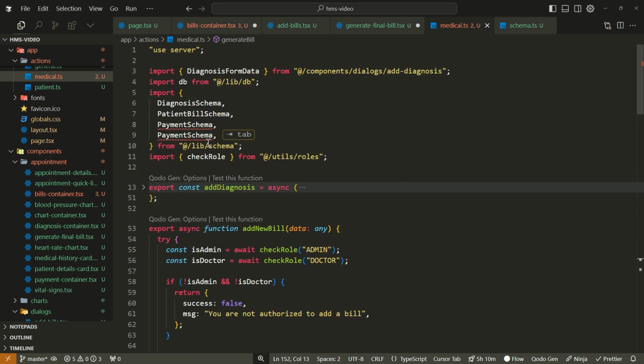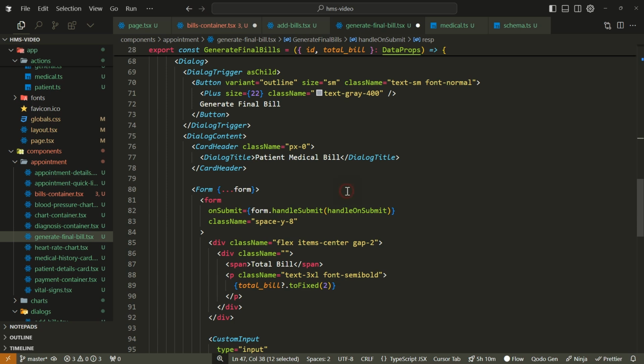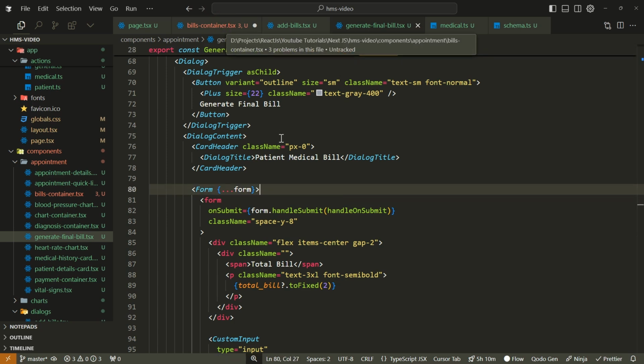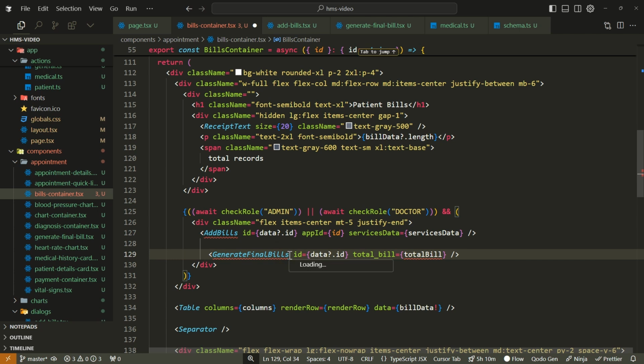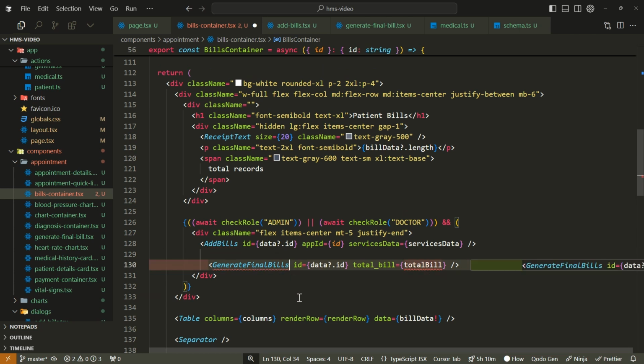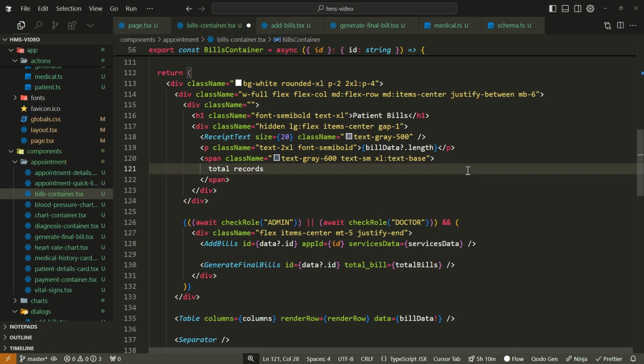Okay, so I think I'm having an error somewhere. I have this twice. So here should also be fine. And now here should also be fine if I import them. So if I import this, and I import also this, and this is supposed to be total bills. Okay, great.